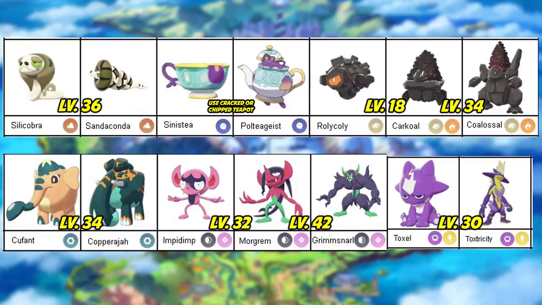Next, the Rolycoly line. Rolycoly evolves into Carkol at level 18, and then Carkol into Coalossal at level 34. So that's around the same levels as the starters, give or take a couple. Next is Cufant, which evolves into Copperajah at level 34.